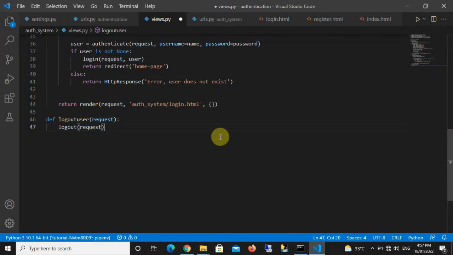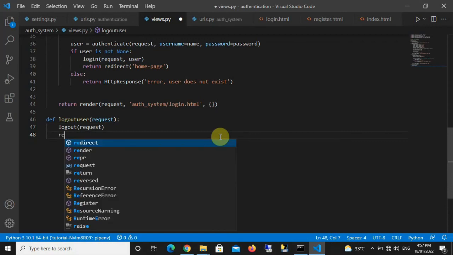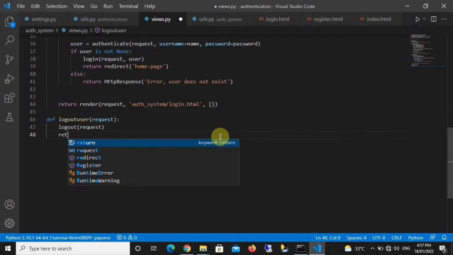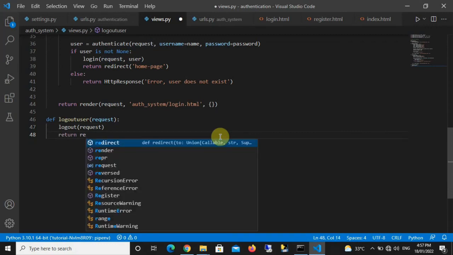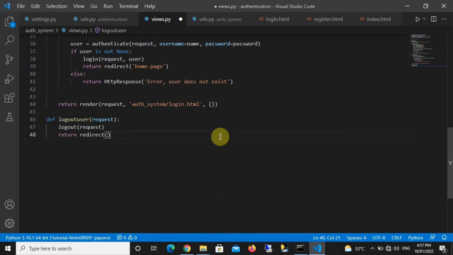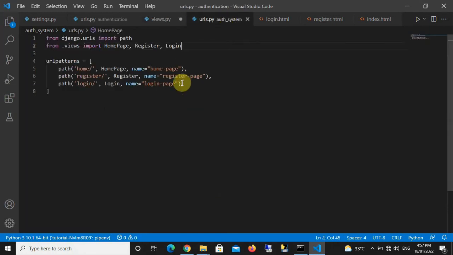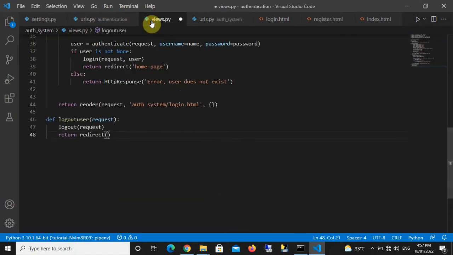So we'll say return redirect, and then where do you want to redirect to? Since we want to redirect to the login page, we'll copy this login page here, come to the views and paste it inside there. So we're going to redirect the user to the login page.